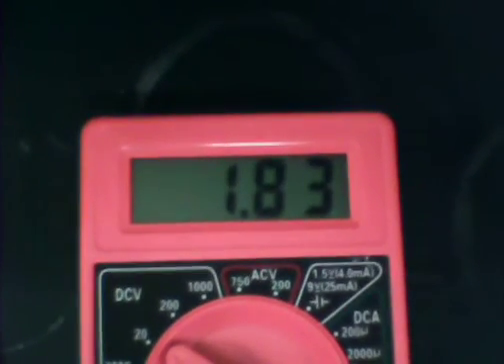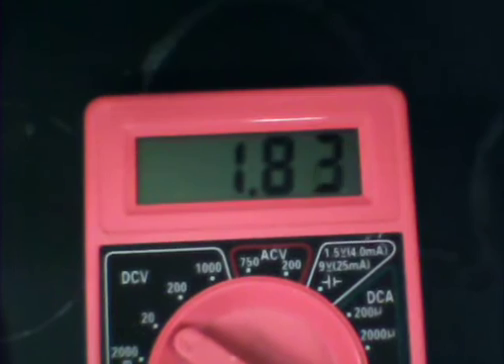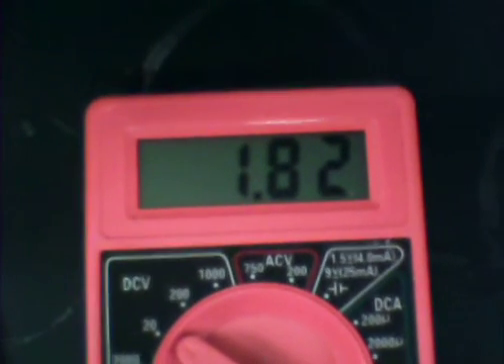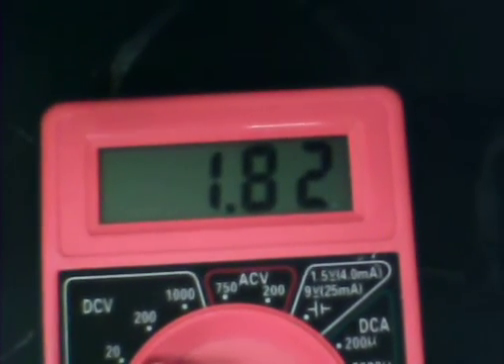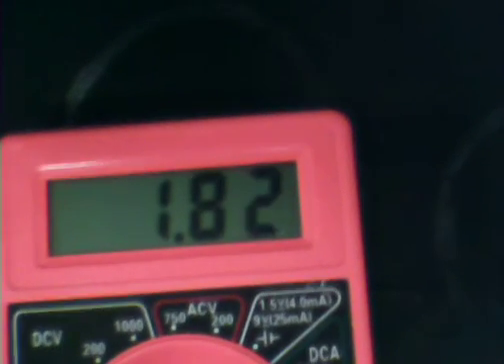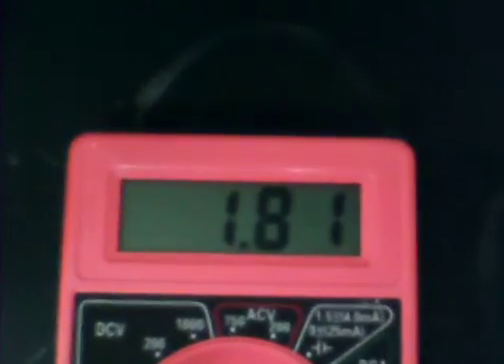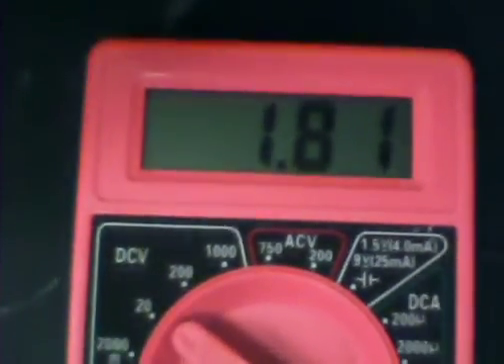I want to see how this bismuth performs vis-à-vis stainless steel with zinc. I'll upload results as we go along. I'm definitely interested in self-discharge rates in the lead and bismuth cells over 24 hours, and I really want to see how much the potential drops. The zinc has been stabilizing at about 1.5 volts, plus or minus 0.03.